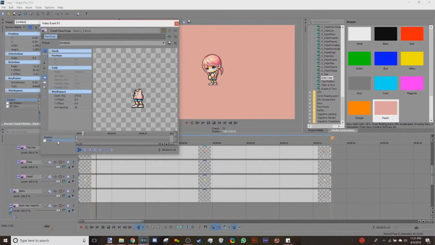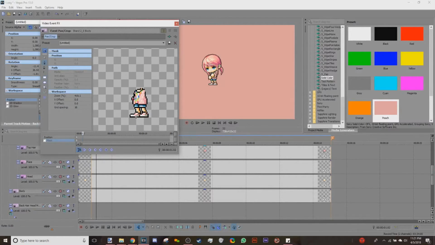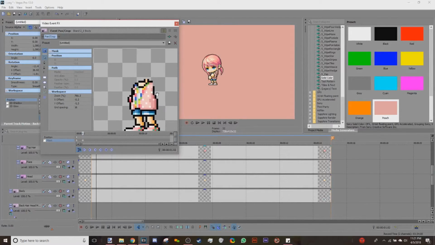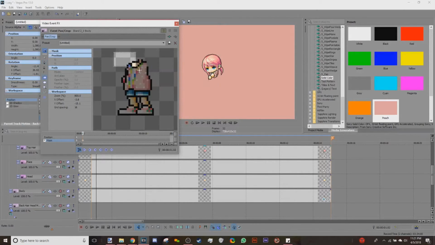You can use the tool that gives you more freedom. I don't know the name of the tool, but you can see. But for this, I think I used the square rectangular tool because I found it easier because the body is kind of rectangular.